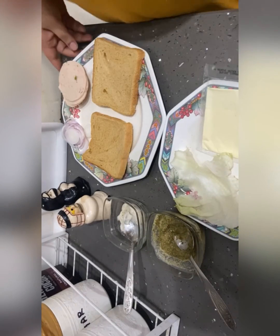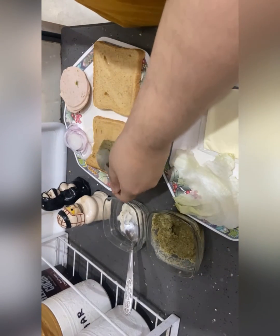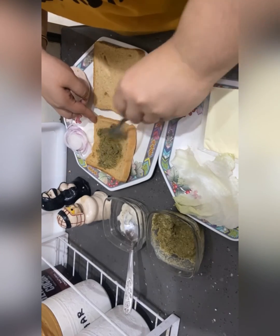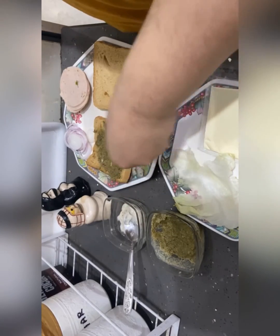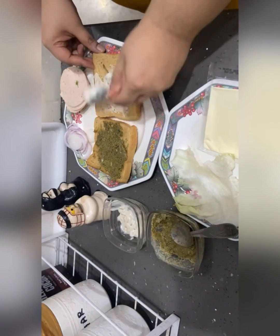So what you have to do guys, you have to take 1 teaspoon of green chutney on one bread. Spread it nicely, and then 1 teaspoon of mayonnaise on the other bread.